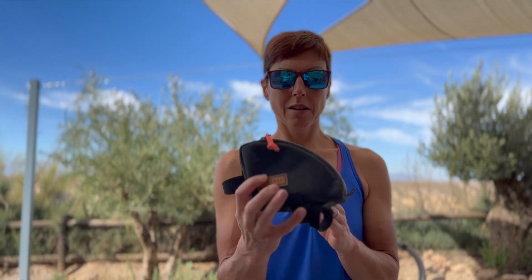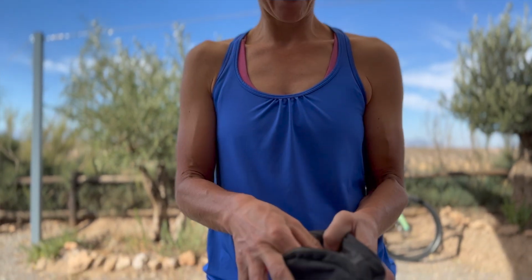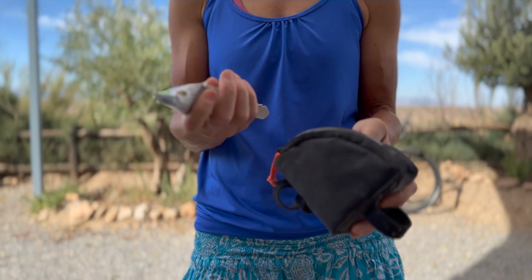Rear frame bag is where I put my food. So that's going to have all my little bars and gels, anything that I'm carrying with me at the time. It's obviously going to change as we go through the ride.